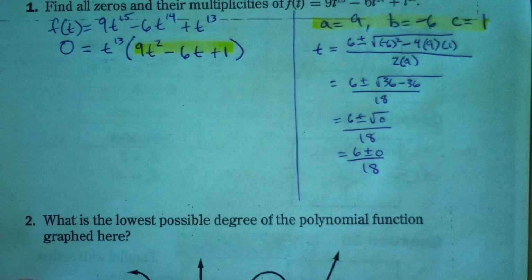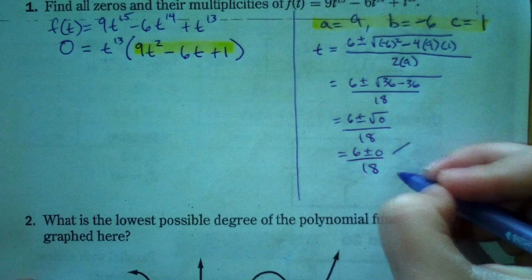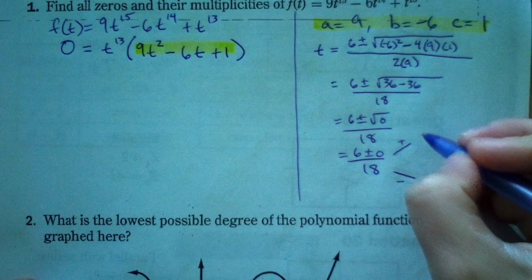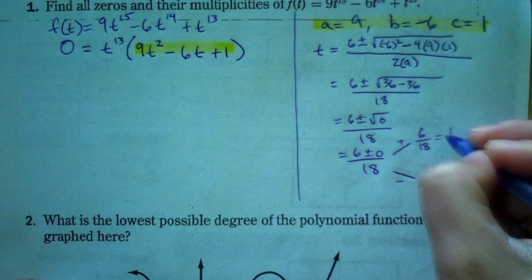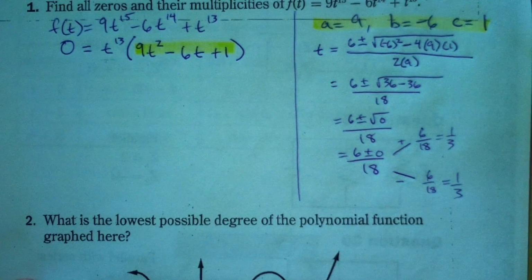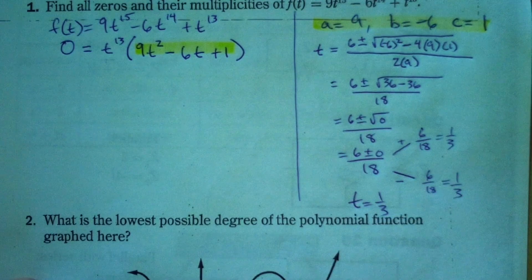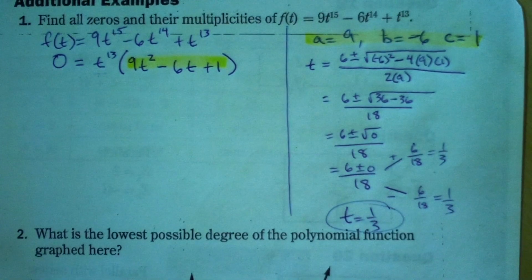And then our other answer there is from this other part of it, so that's part of it, and that's part of it, because we also have a t value at 0, because if I take 0 to the 13th, doesn't that kick me out of 0? Should, right? So my other value there is t equal to 0, and the multiplicity on that, even though we didn't do any solving there, is 13 because that's what the power is. So t is equal to 0 with a multiplicity of 13. Relatively-ish makes sense? Okay.